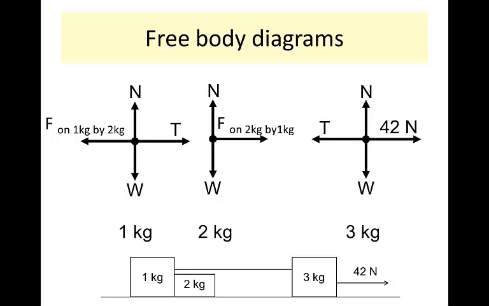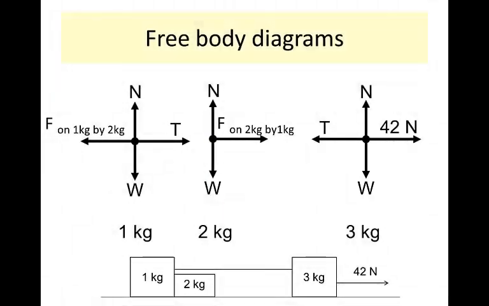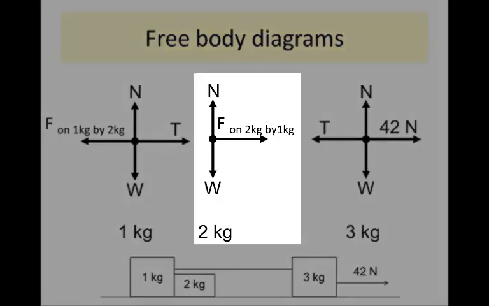So for example, actually the 1 kilogram's weight, which is 9,8 newtons, should be shorter than the vector for the 2 kilograms weight, which should be 2 times 9,8 newtons. And that should be shorter than the 3 kilograms weight. And the same with the normal forces. So vertically it's very easy to draw these free body diagrams. But let's focus on the horizontal forces, and let's start with the 2 kilogram.